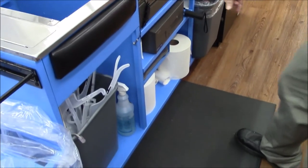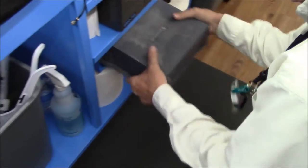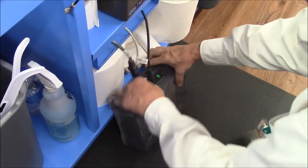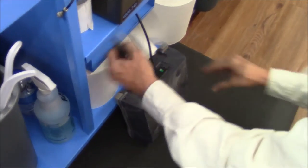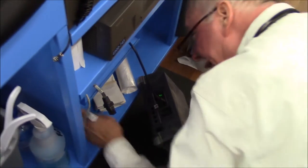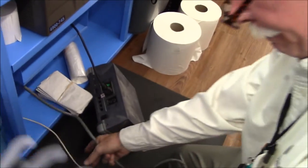Next step is to look, pull this out. And you can leave the power cable plugged in. These are the ones we've got to take out. Can we take this out? Yep.